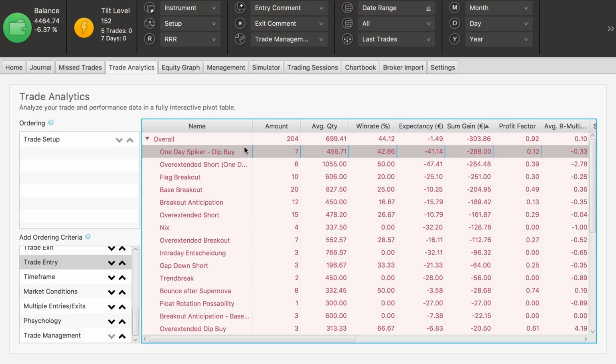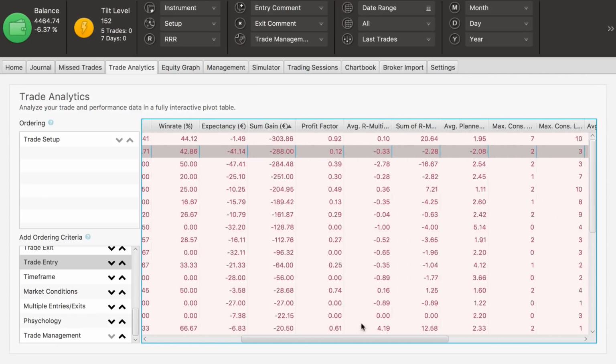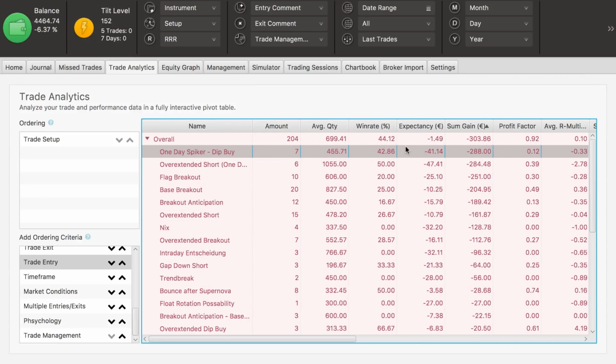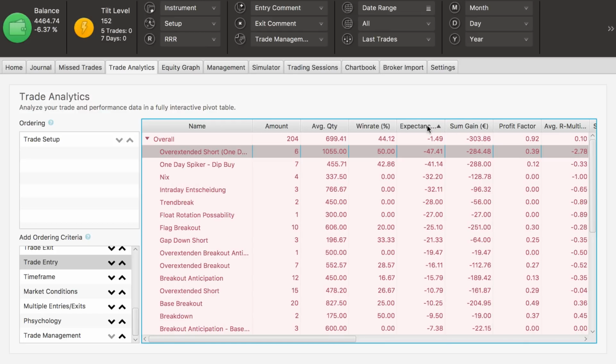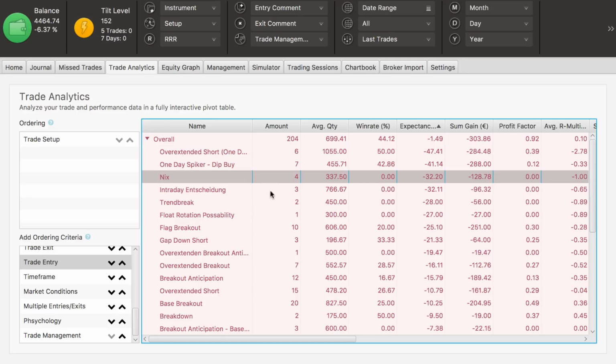And that's one thing: if you are just getting started with the trade analytics, I know there's lots to do here, lots to look at. But if you are in the beginnings, just try to look at the outliers for both sum of gain, or you can also look at the expectancy. What is the big outlier here? And you can see that he is losing a lot of money with those setups here. Just a few trades on those setups, but the expectancy is quite high on the negative side. So he's losing quite a lot of money with this one.